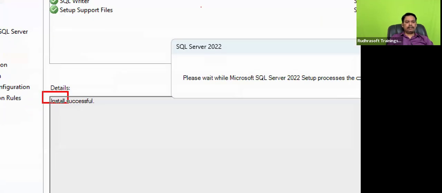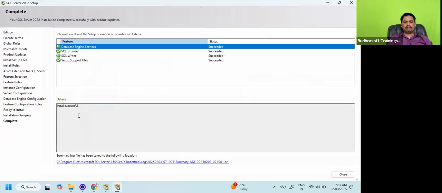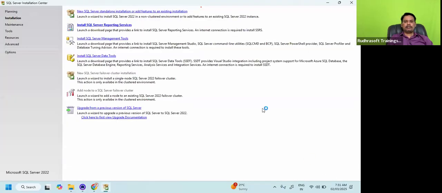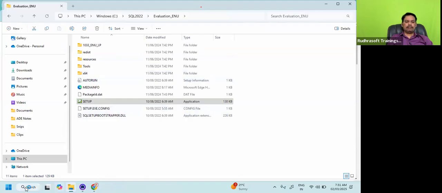If you get a successful message, then only your SQL Server installed successfully. If you're having a failed message, then there is some issue going on. So make sure to have an install successful. Let me hit close and close your SQL Server installation window.